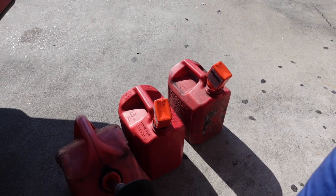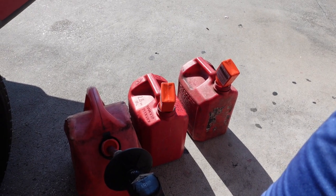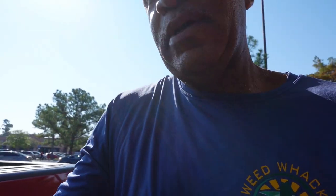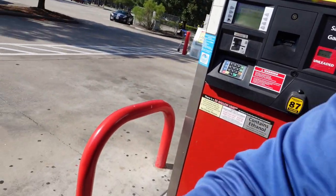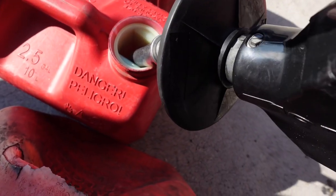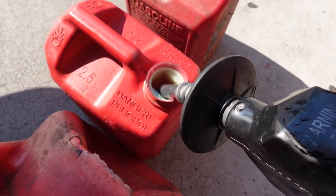It gets expensive. Let's see. Come on, a little bit more. All right. Now, let me move these out of here. You gotta get these out. I take and put these in the trash can over here. Now, I'll put some fuel in these over here. I'm gonna get them all filled up now. It's gonna be a long day.